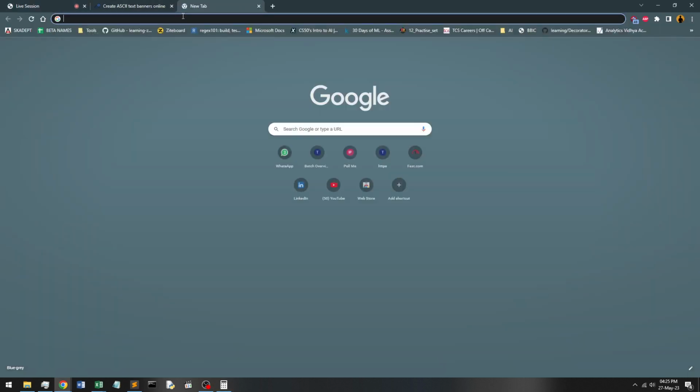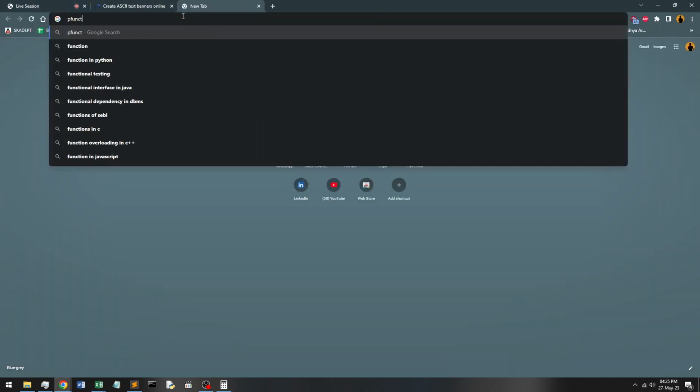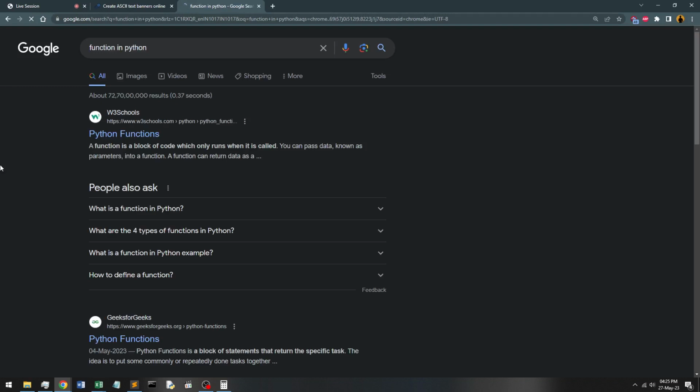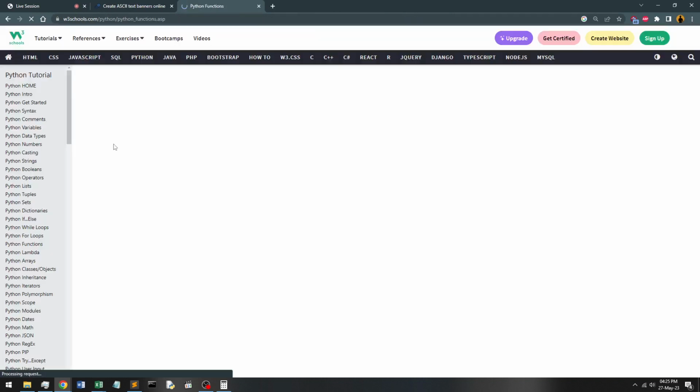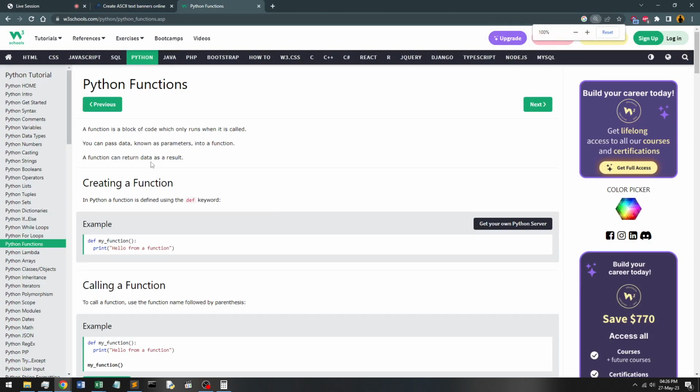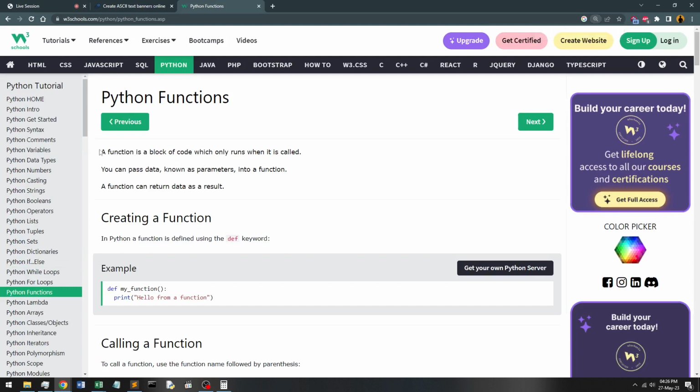What is meant by function in Python? A function is a block of code. Function is a block of code which runs only when it is called. Simple.